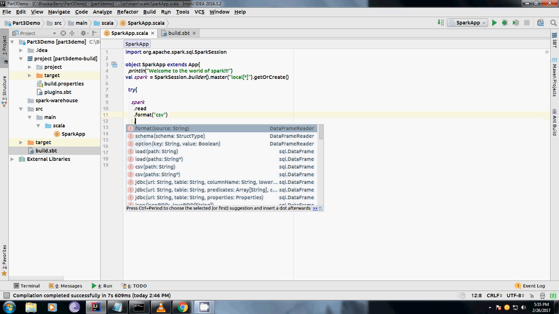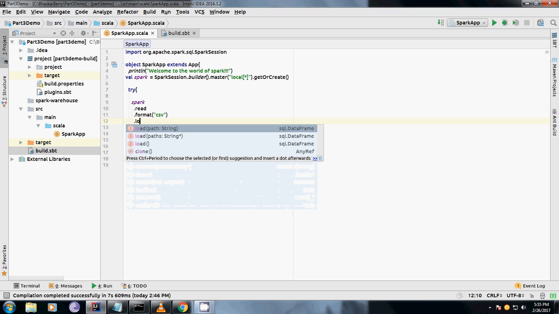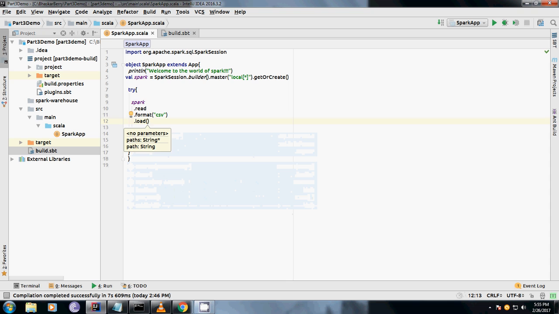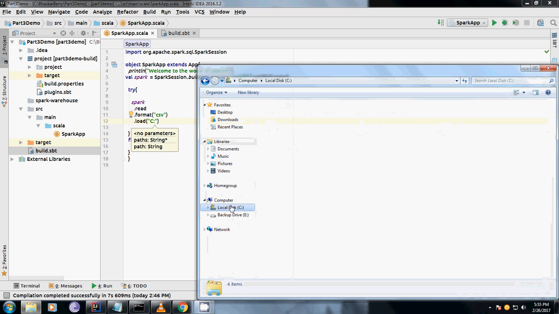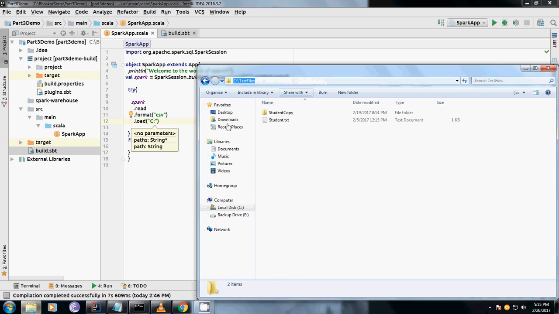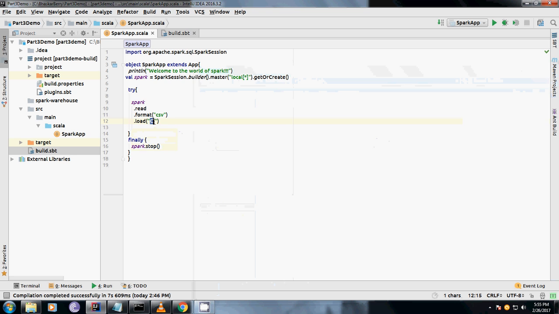Load the path as a string, so we know that it's present in C, Student.txt, then .show.